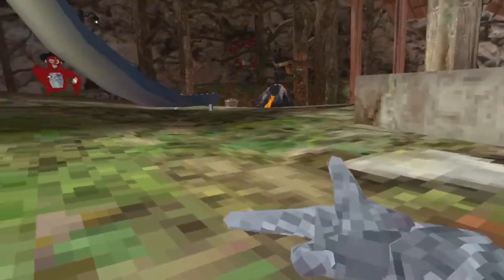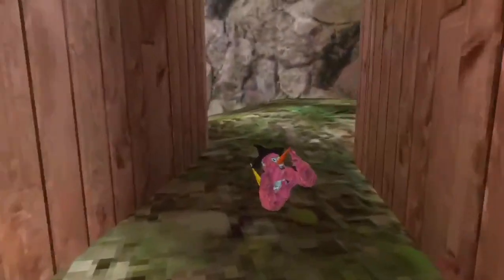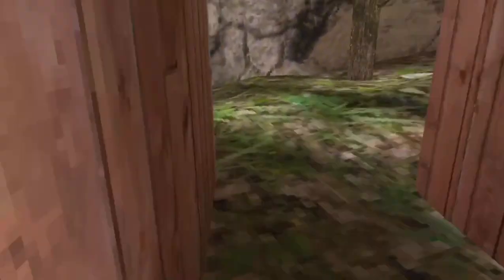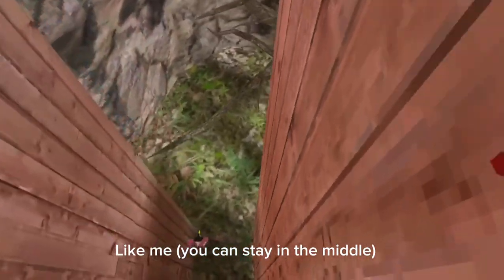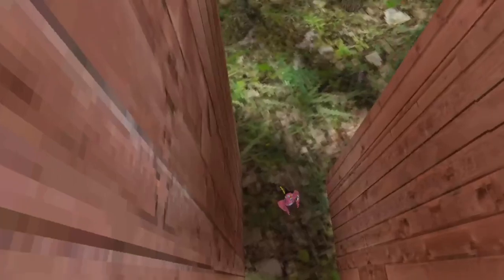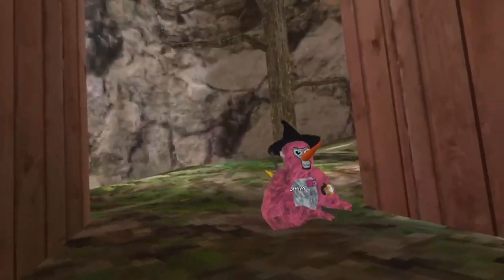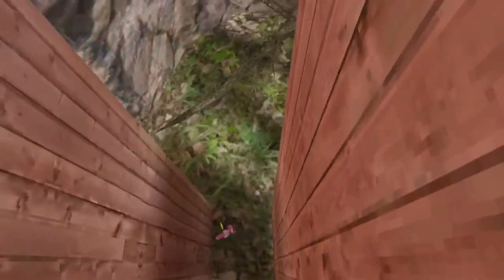Now, let's go to the walls. So first you hop up, like jump. So first you're gonna have to jump up and move your hands like this against the wall and hit it as hard as you can. And that's how you do it.